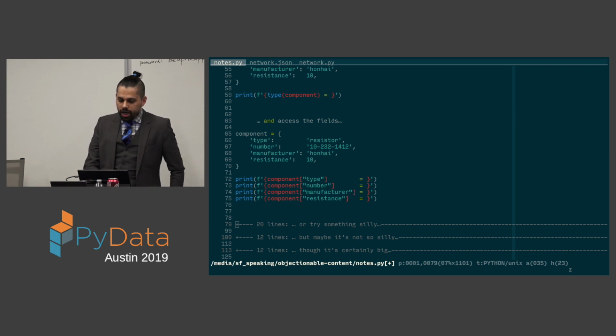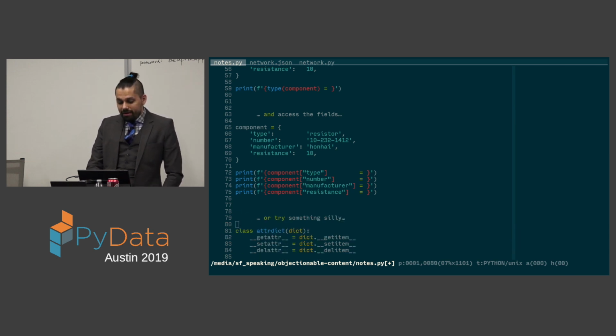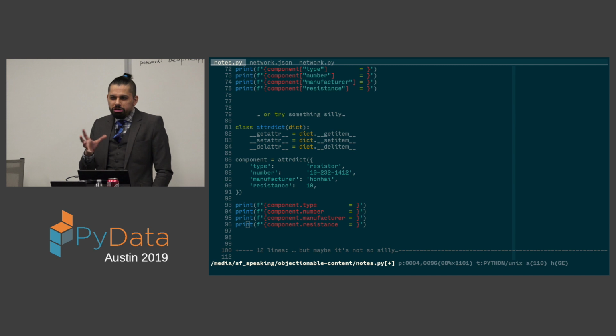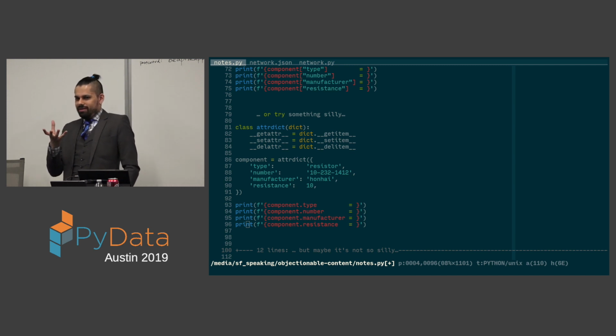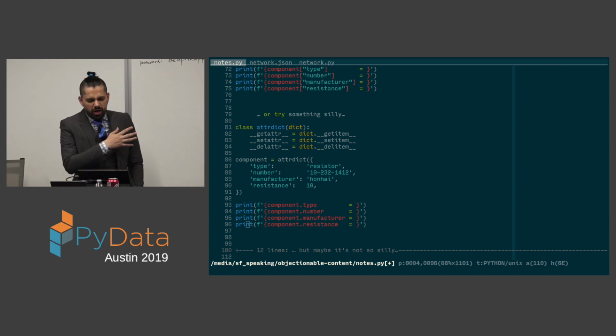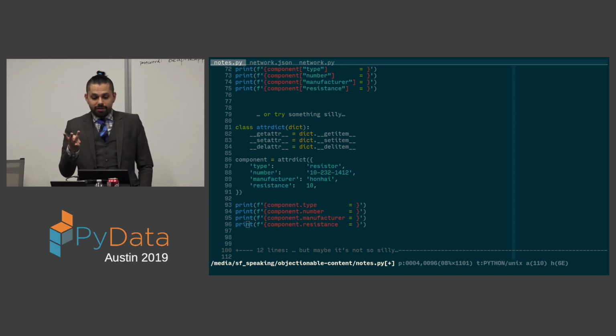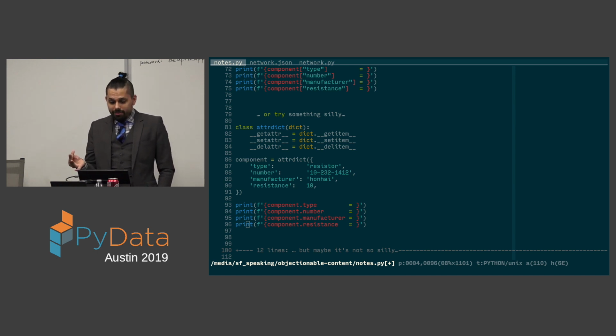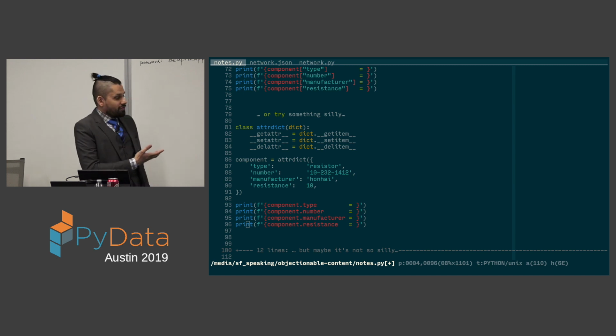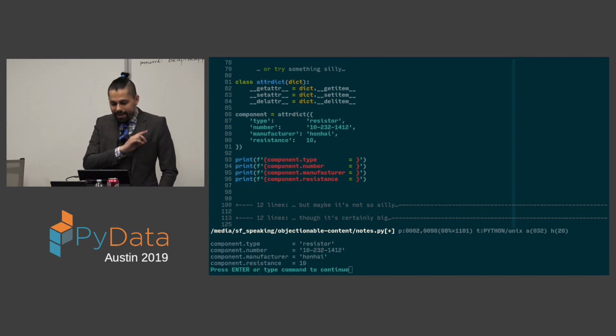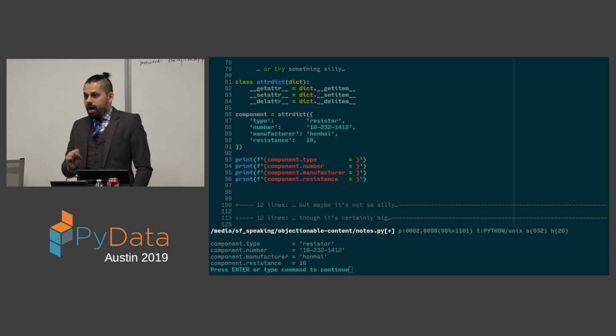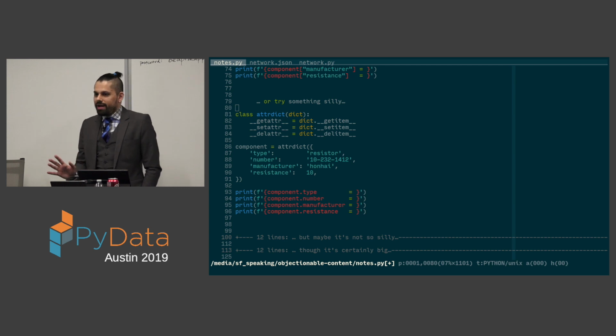Now, I might then try something very silly. Maybe, for example, I'm a JavaScript programmer, and I really like how the objects in JavaScript can be accessed using the square bracket syntax or the dotted syntax. So I create something like an AttrDict, and I just override getattr, setattr, and delattr for a Python object. So it just calls the dict's get item, set item, and del item. And so here, I have effectively the same code as before, except now I can access the fields by name using this dotted syntax, just like I can in JavaScript. Now, this is kind of silly, and please don't ever do this. This is a really bad idea.